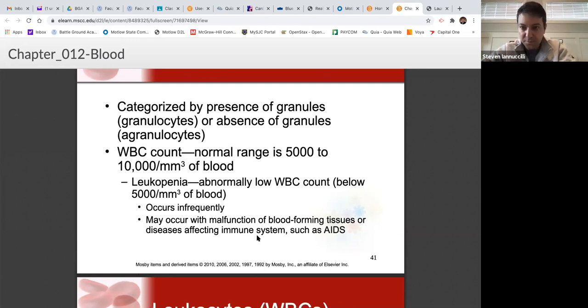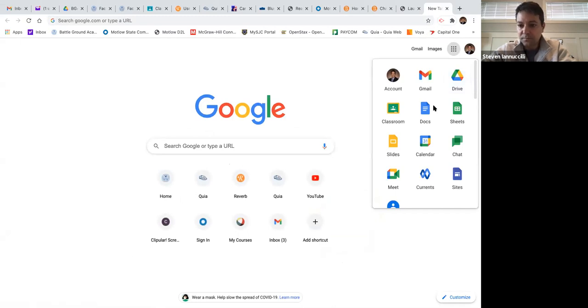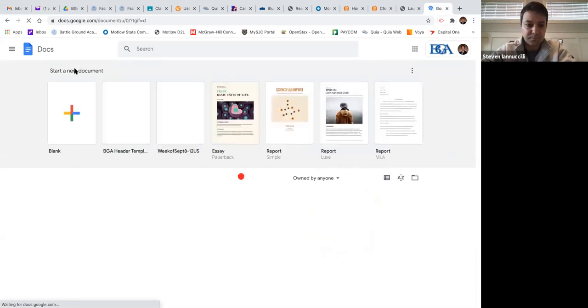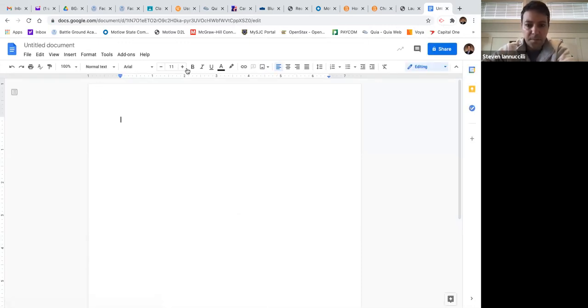Let me bring up a blank page so I can draw some stuff for you. In the human body, we have a couple of different types of blood cells, and we're going to take a look at those more in depth in a moment. But we have these things called T helper cells. These T helper cells are responsible for letting your immune system know that there is an antigen present that could possibly make you sick. So a T helper cell's job is to alert the immune system.